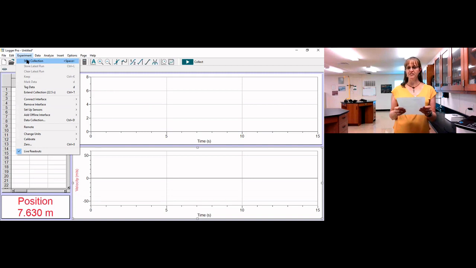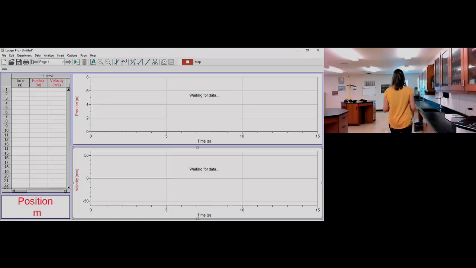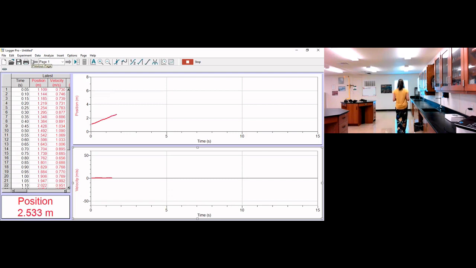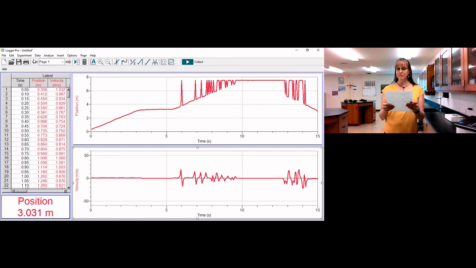In the graph below, sketch the motion of a person walking away down the street, stopping, then walking again in the same direction. Let me do that for you. Number 6. In the graph below, sketch the motion of a person who stands still, walks away, stands still again, then runs back to the starting point.